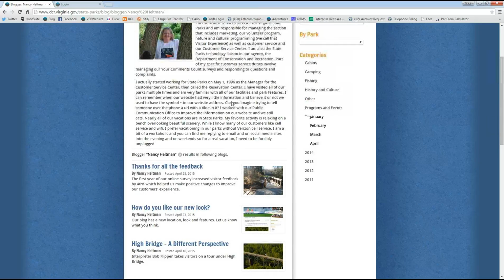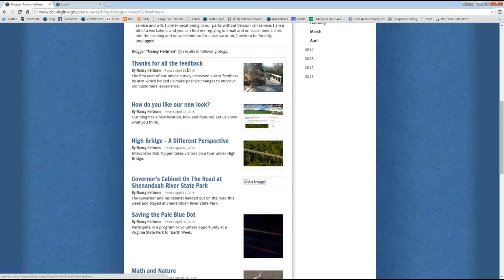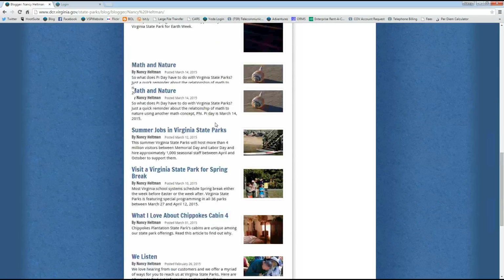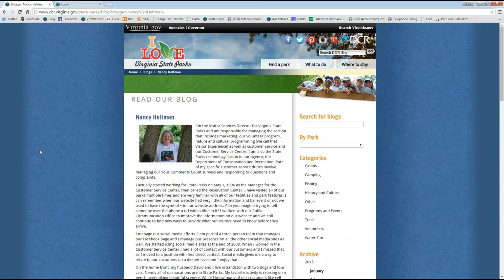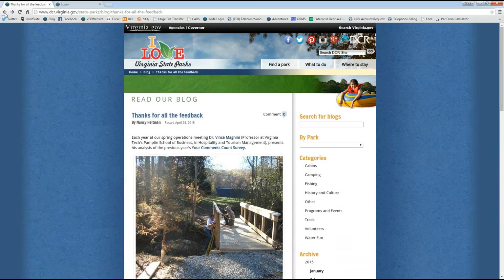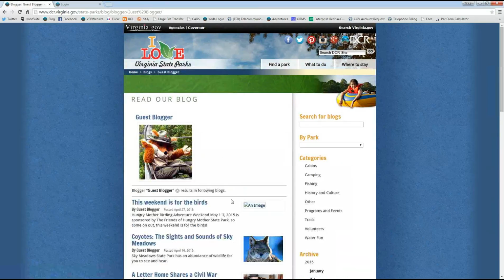And then underneath that, all of the blogs that I have posted, in chronological order, the most recent on top. And you can go back to get even more. So that's a really cool feature. If somebody reads a blog that you wrote and they like what you wrote and they want to see more things, they have that opportunity. So that's one of the great ways that we can search. For instance, if we have somebody that's a guest blogger, like this one, right now we're having it go to Parker's picture.